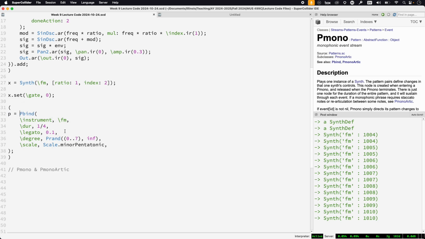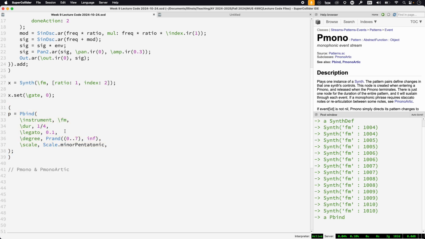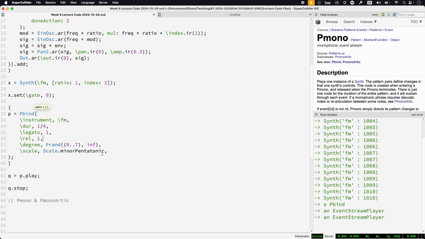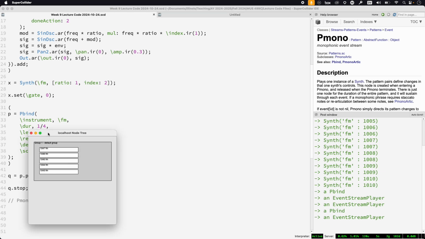And we got our pattern, and we'll play it on the default tempo clock. Just picking random scale degrees, and let's make legato 1. We'll set the release to be long, and now they kind of overlap.